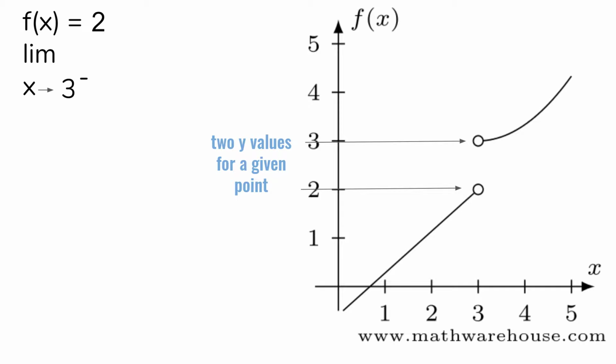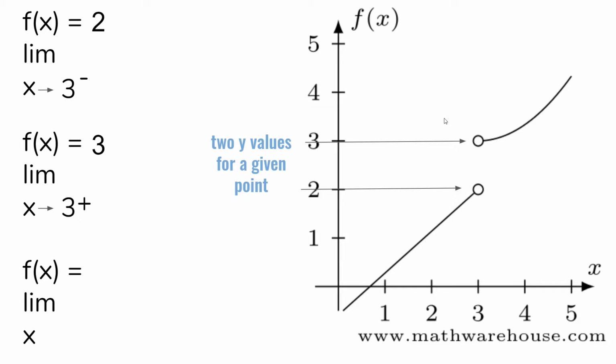So we could say that the limit of f of x as x is approaching 3 from the left would be 2. Now for 3 being approached from the right side, that would be all values greater than 3, such as 3.1, 3.001, 3.0001, and so forth. We want to find out what f of x is approaching. If we follow the line, we can see that from the right side, f of x equals 3 as x approaches 3 from the right.